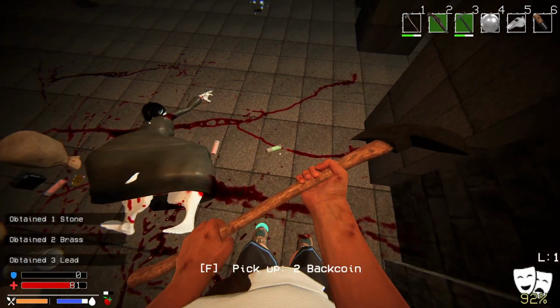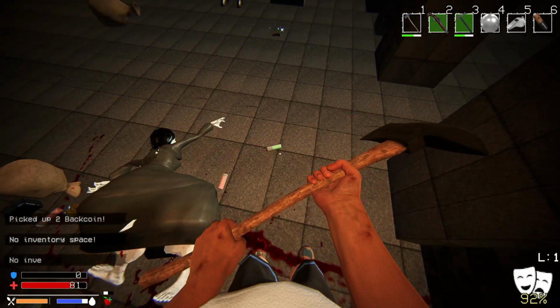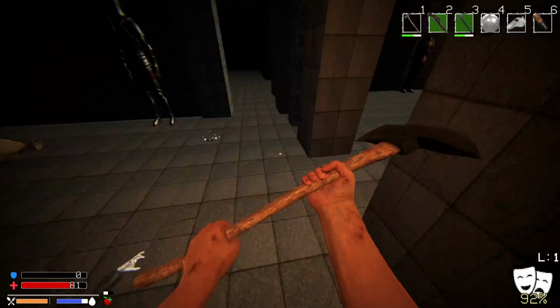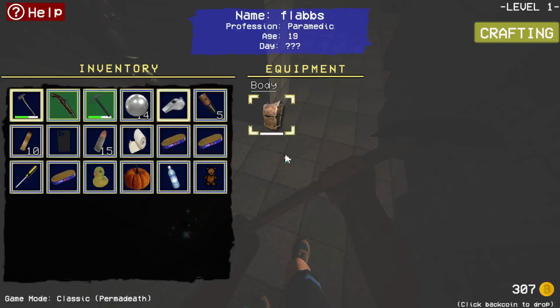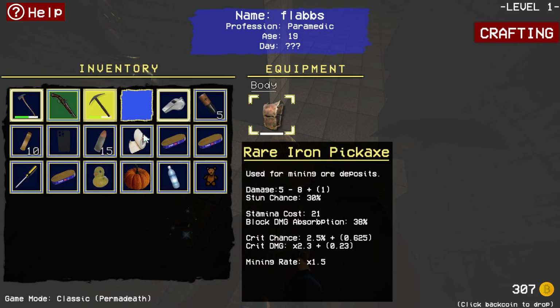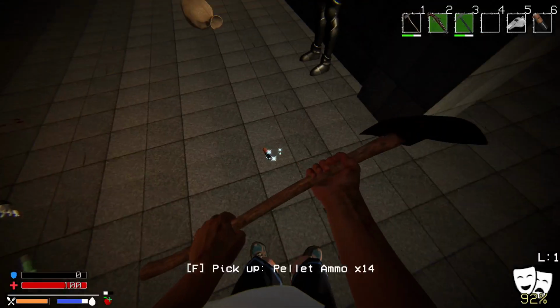What is that? This one, right? No, it's not it. I want this. Dubious liquid? Oh, you picked this up again, didn't you? Okay. Walk away. Then drop. Drop. And then I want to use this for bandage. Okay. What is that? Battery?